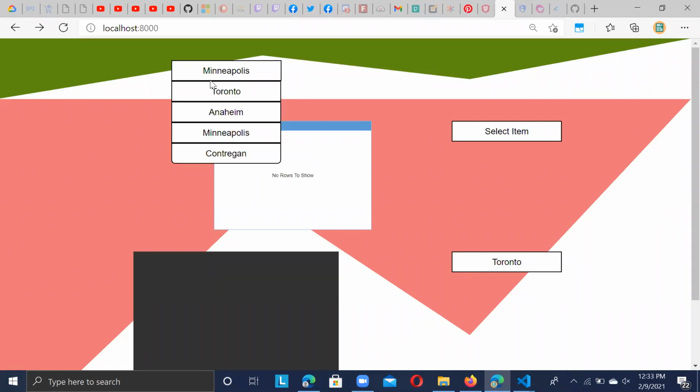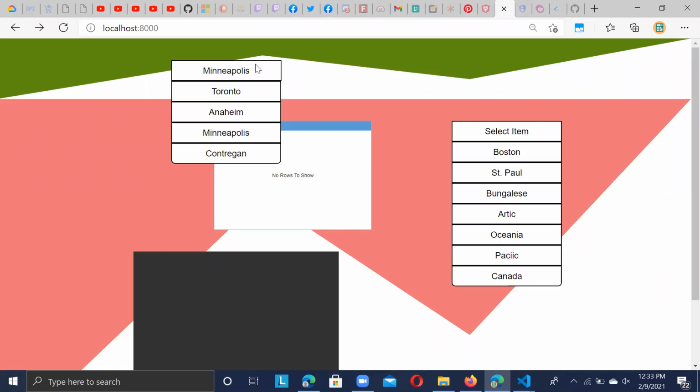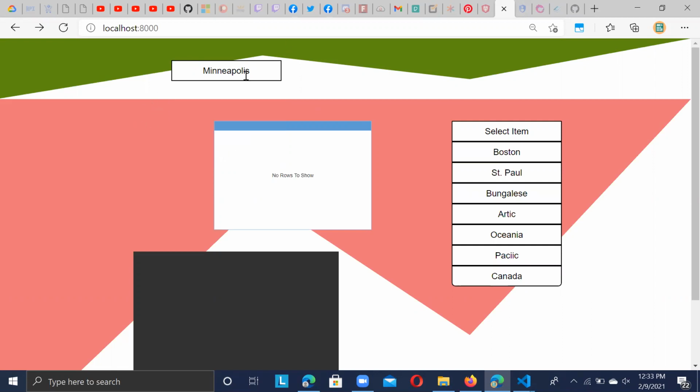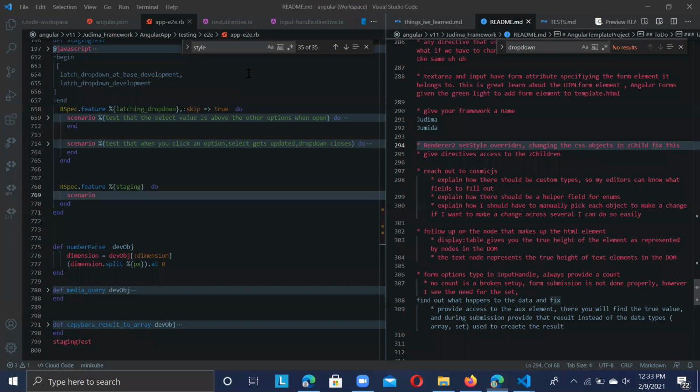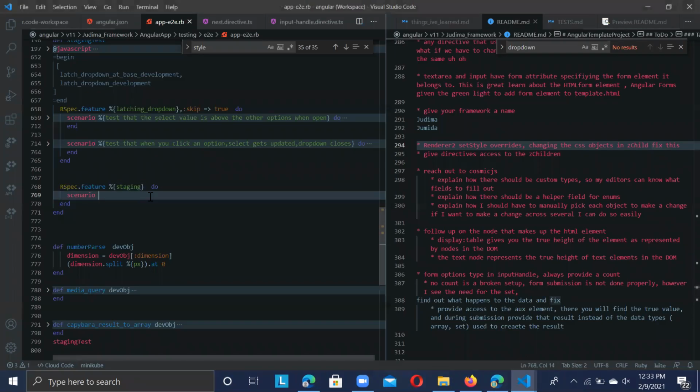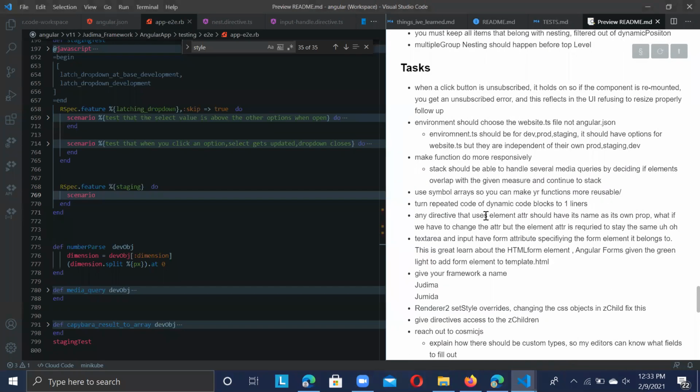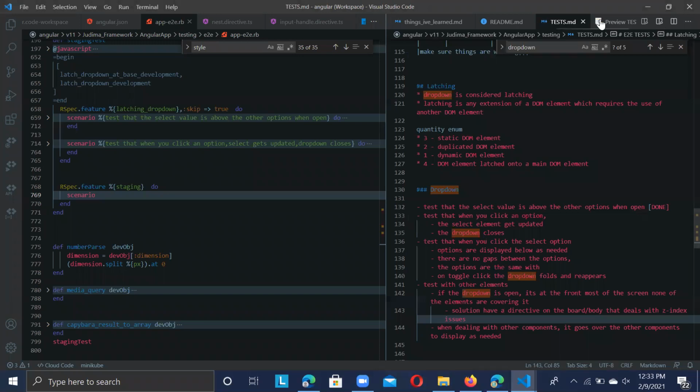All right, so what I want to see is that cross component behavior. It doesn't go behind the other components. It has to be visible. I'm looking at a test right now. Sorry.